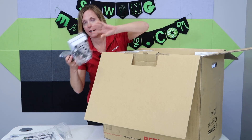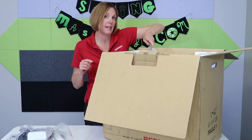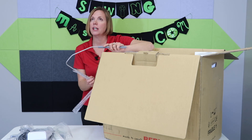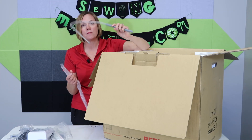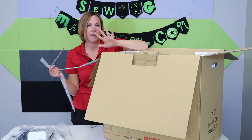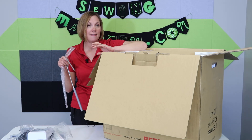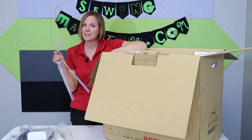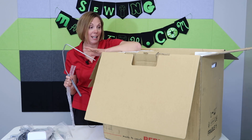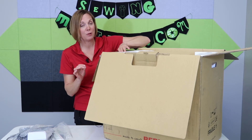Power cord and foot control — I'm definitely going to need those for what I'm doing next. Bernina has also included the free hand system with the serger. These days, with machines lifting the foot by themselves, I don't use it as much on the sewing machine, but I do use it on the serger, because a serger you almost need five hands — you're manipulating, holding, adjusting, and then you have to lift or lower the presser foot. That's where the Bernina presser foot lifter you operate with your right knee is a real fan favorite. It's included, and I'd recommend putting it on first thing and getting used to it, because you'll appreciate it down the road.